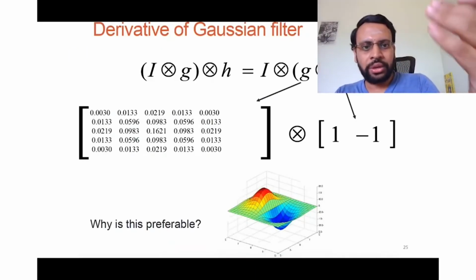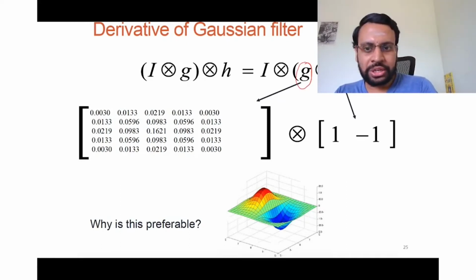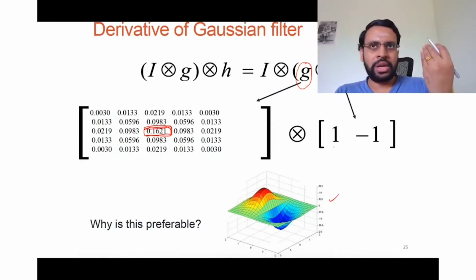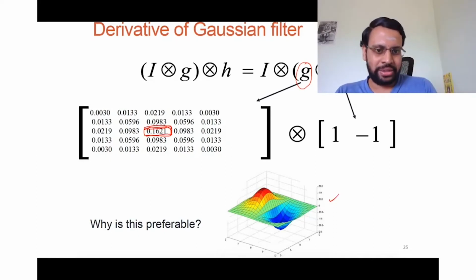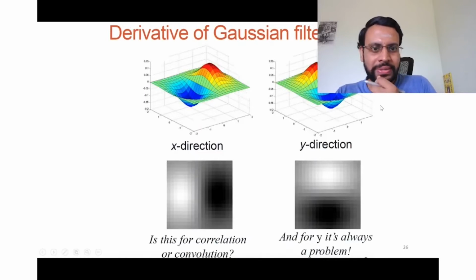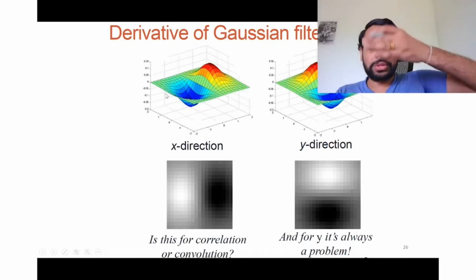In case of 2D, your Gaussian, you started with a Gaussian. How does this Gaussian look like? So you have the center of this Gaussian here. Okay, 0.09, 0.02, 0.09, 0.02. Same in this. So it will further reduce here. You want a gradient. So now you could take derivatives in both x and y. So if you are doing it, one way is 1 minus 1. Okay, that's derivatives in the x direction. And you do now derivatives in the y direction as well. You could do that. So this is a surface plot.